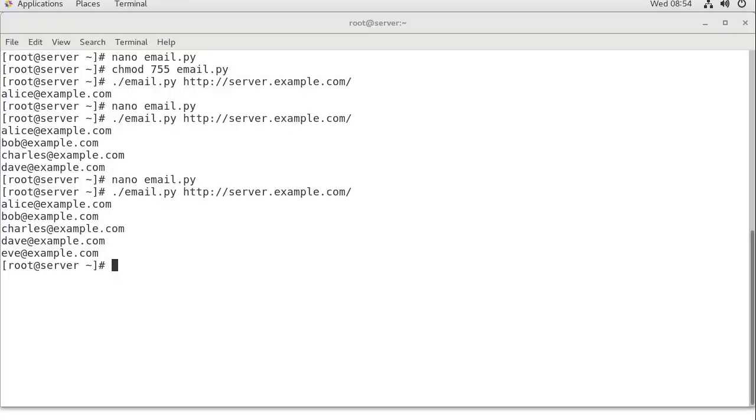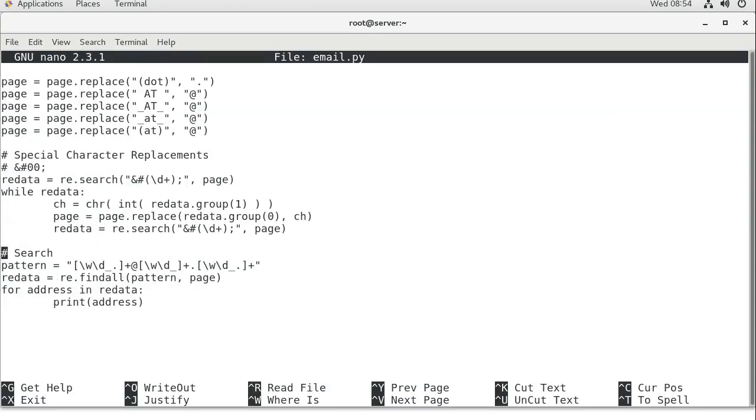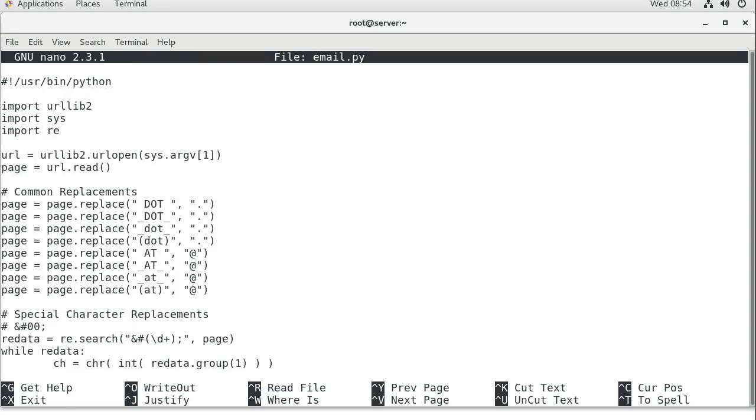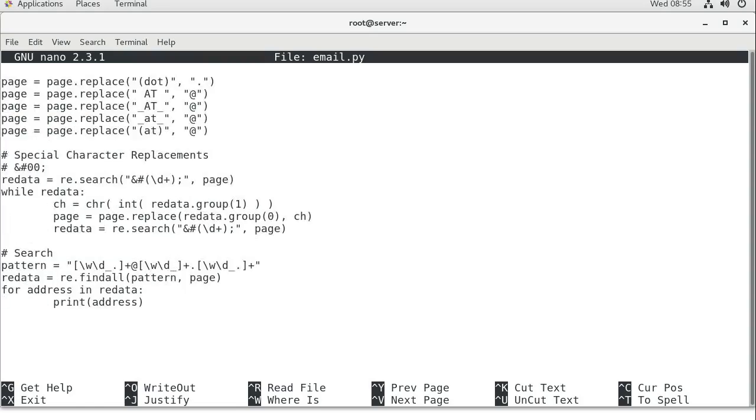And that is how you write a scraper for a single page. At this point, all you need to do is modify your code so this is all within one function, and then you can just pass in the URL as the function variable, and cause it to go from page to page, looking for URLs inside of URLs, and find email addresses. So, remember, putting your email address on the web means someone might grab it and they might use it for spam.